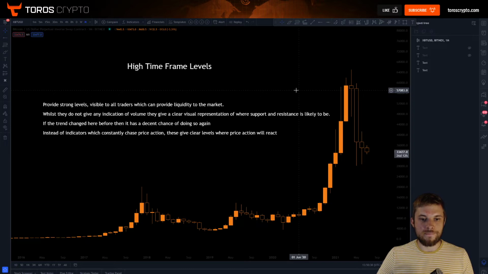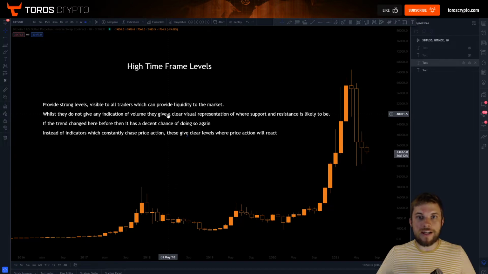They're really powerful because these levels will be the same no matter whether you're the world's most experienced trader or you're just starting out and you've been trading for 2 days. Your levels will all be the same if you know how to plot them correctly, and that is what makes them so powerful. If you think of a market as constantly trying to find balance, and if you think of where you get these changes in price and these pivots in the market, these rotations, the change in trend, they're going to be at levels where a lot of good traders know the price is going to reverse there before it even gets there.